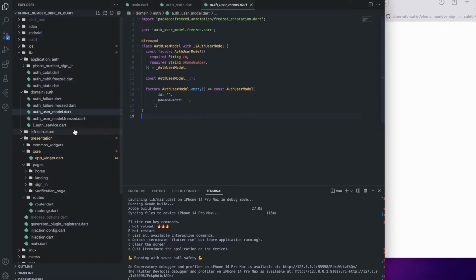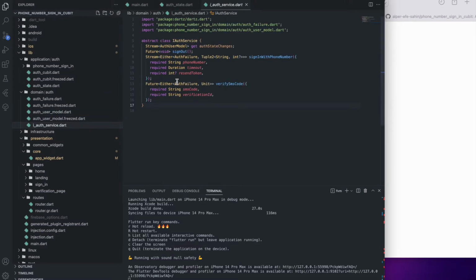We also have the authentication service. Here we have a stream, we have a sign out function, we have a sign in with phone number function, and lastly we have a verify SMS code function. So we have separated functions. Here we have a stream for sign in with phone number, and we have a future for verify SMS code.